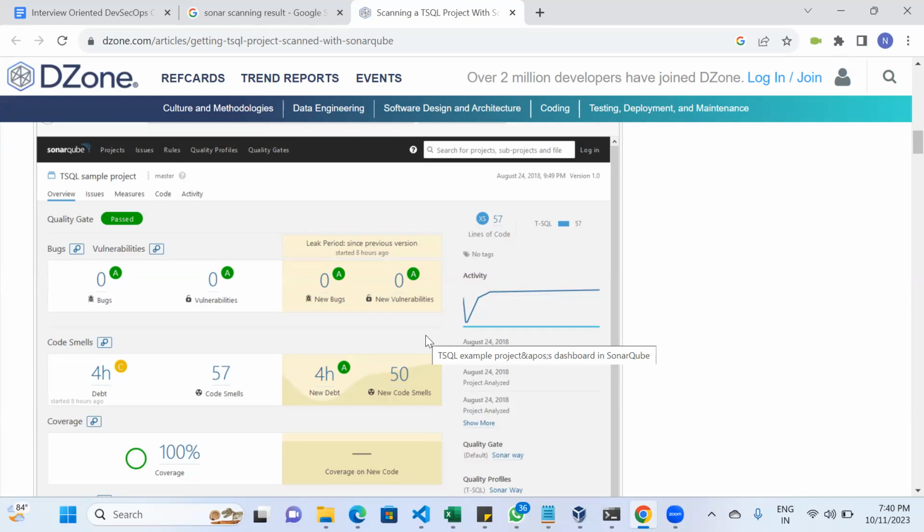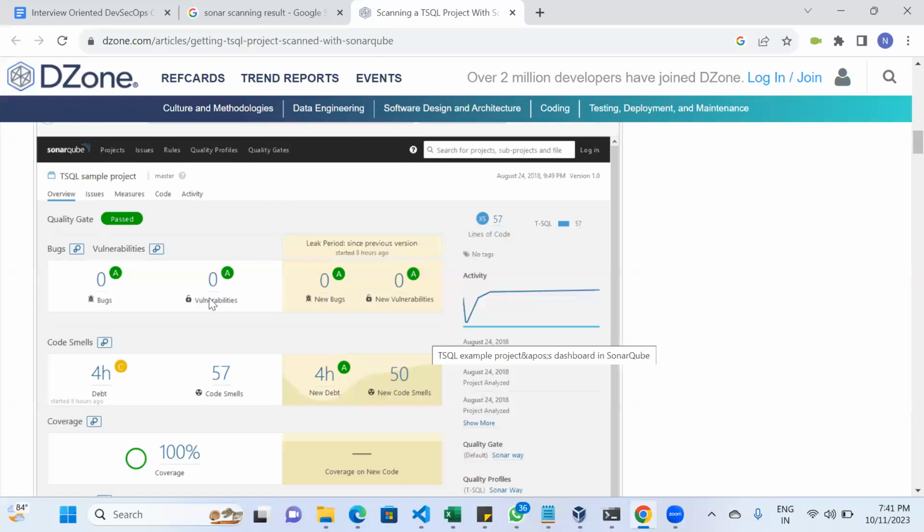To standardize these kinds of rules, they defined something called quality profiles. I create a profile: if any code scanning result is more than 70%, I can safely release, meaning my code is satisfactory and I can go for the release process. This way I create a profile with a set of configurations saying my code coverage result should be more than 80%, and only then should it pass.